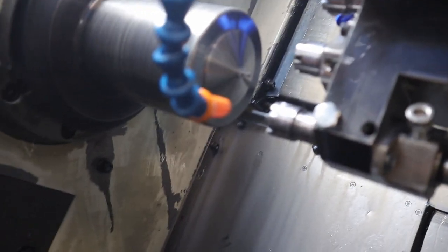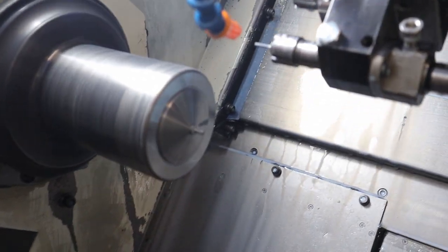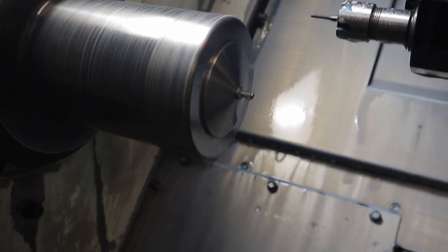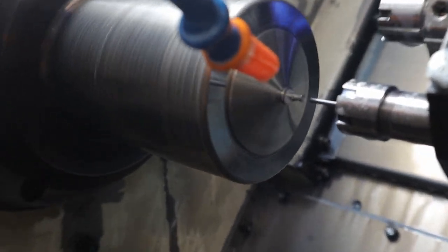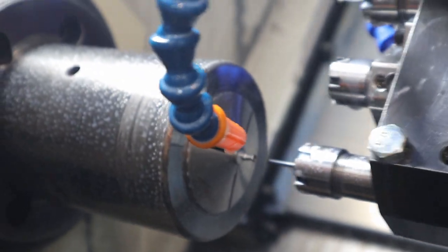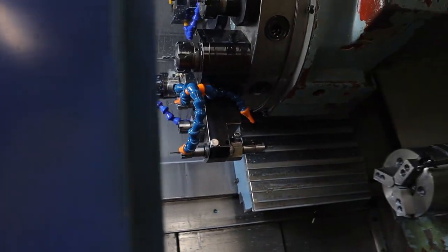It's a 2-56 form tap. It actually works really good, but it's basically going to do a tool change, though obviously it's not going to index the turret. So that's something I probably need to change in the long run, make it quick. Very cool, rigid tapping. Then it's going to go and face that backside like I was telling you about. Cool. And from here, we're going to stop it.